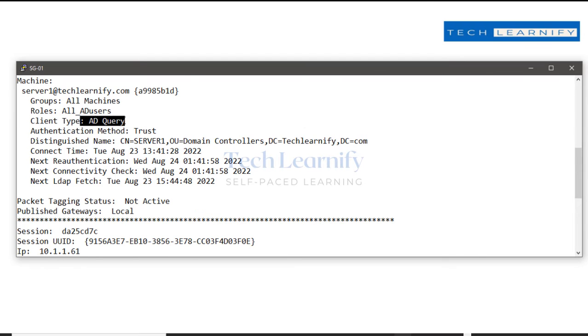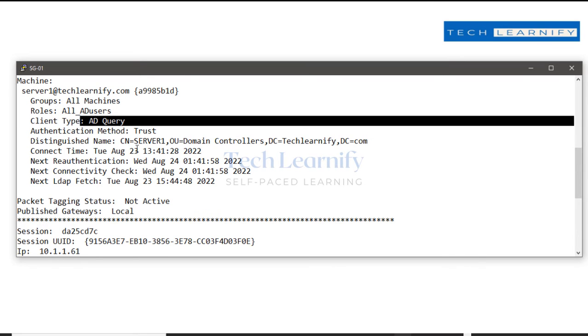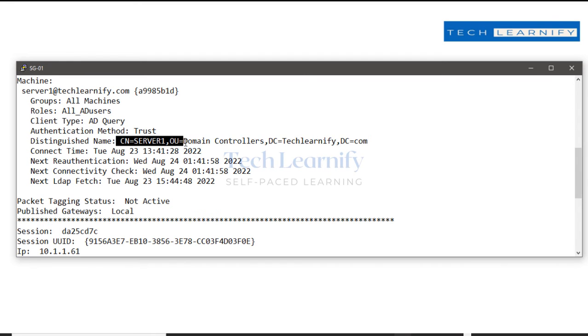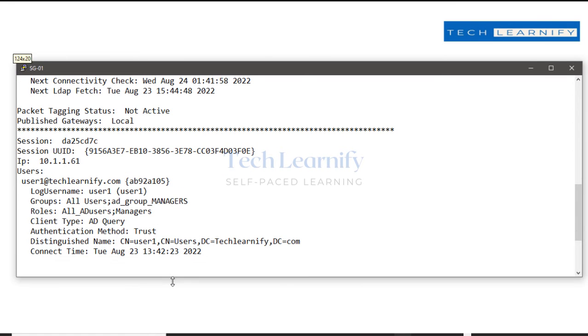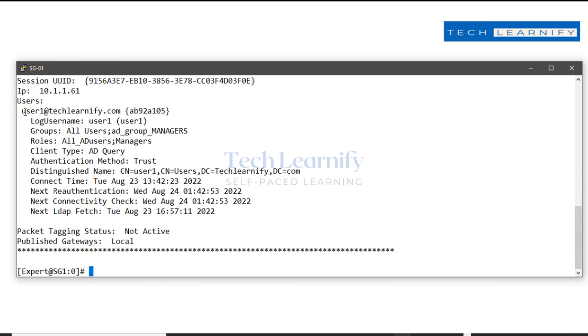AD query is the client type, and the distinguished name of the domain controller is automatically selected here. And is there any user authenticated on the domain controller? Yes. So the gateway has information about which user: user one, and a member of the AD group managers. So already the gateway knows about user one. Who is on 10.1.1.61? User one. User one is in the managers group.